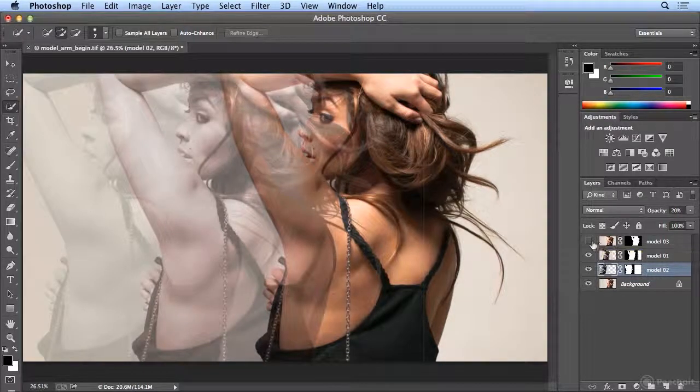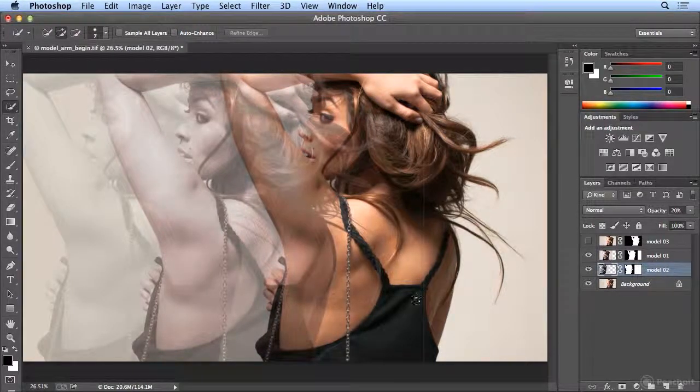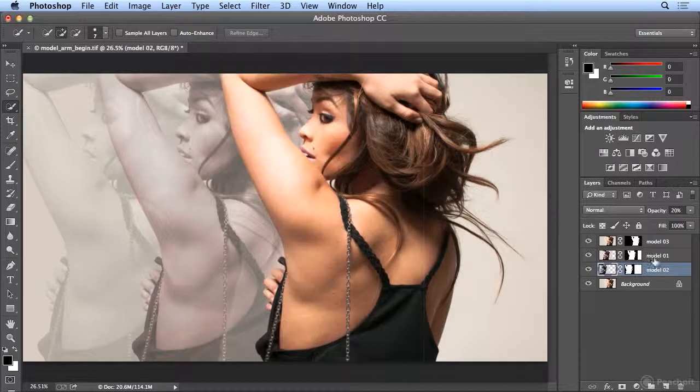And it's really interesting when you turn off the top layer, you could see the original background underneath and some of that seam that I said don't worry about on the Model 1 and 2 layer. But I'm very happy with this result, and this is the goal, to make a selection of an object, put it onto its own layers, make the best selection using Refine Edge, and creating a neat artistic effect.